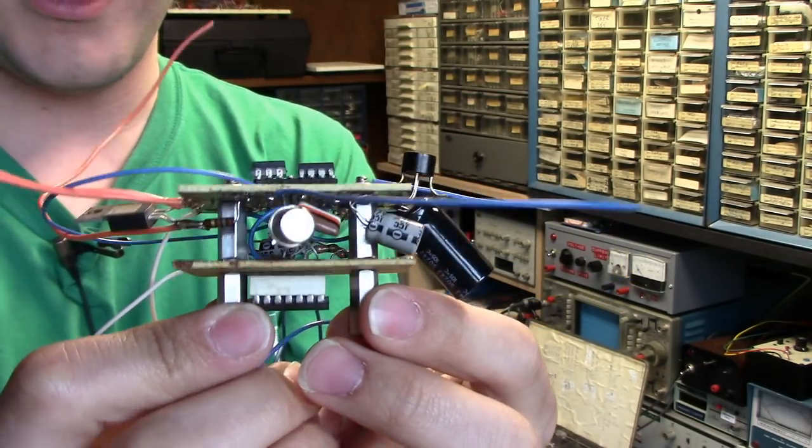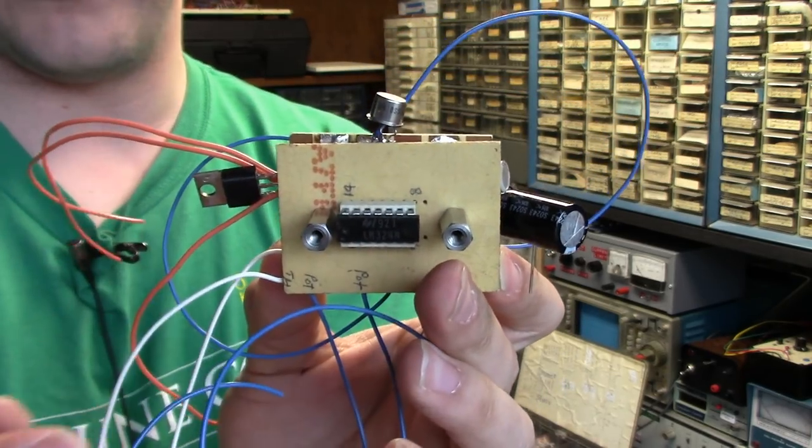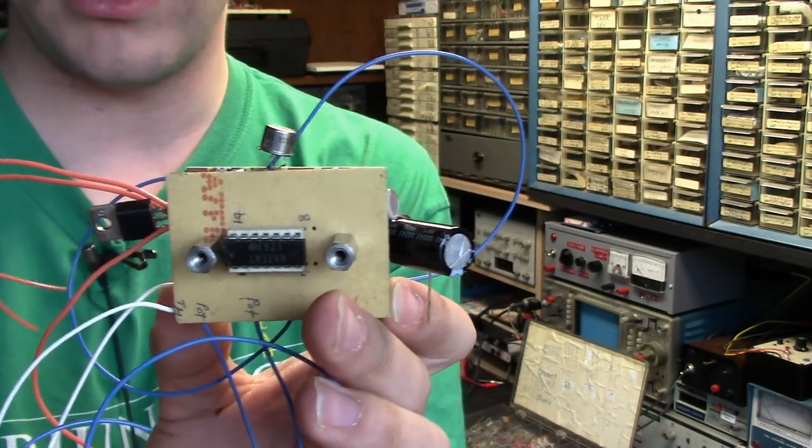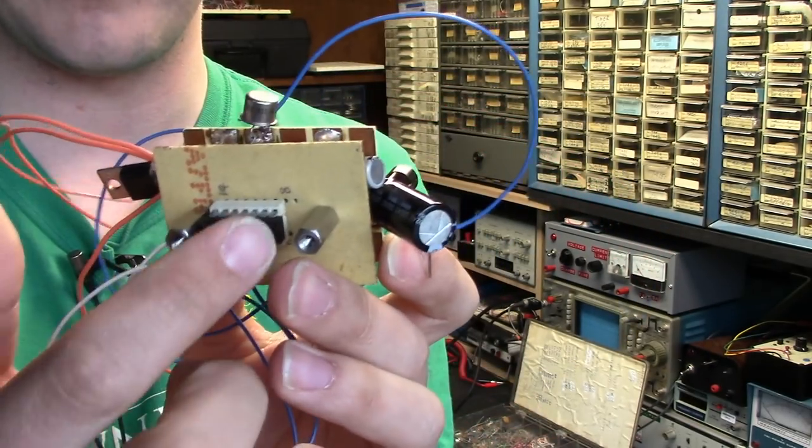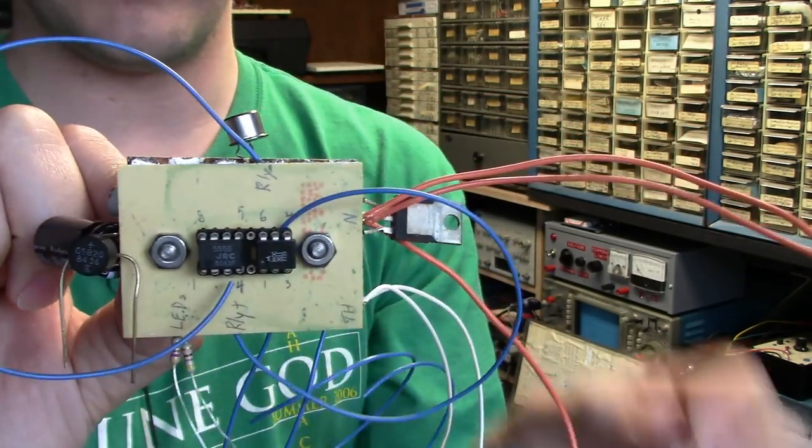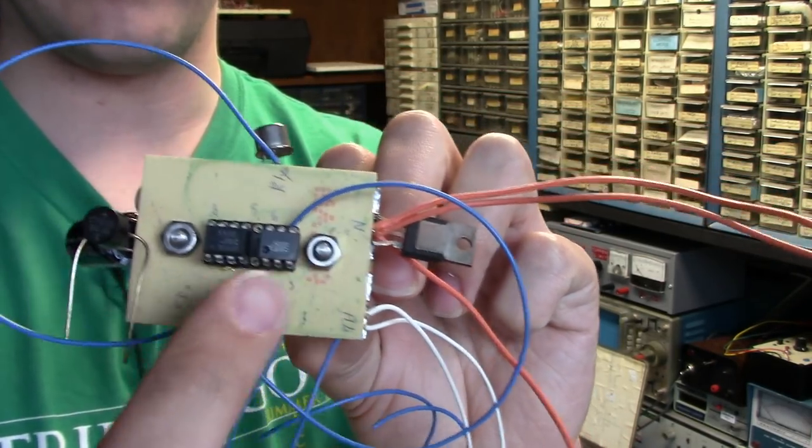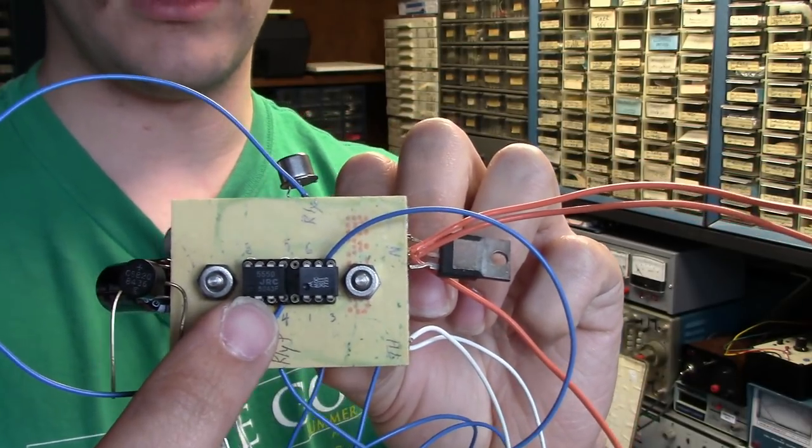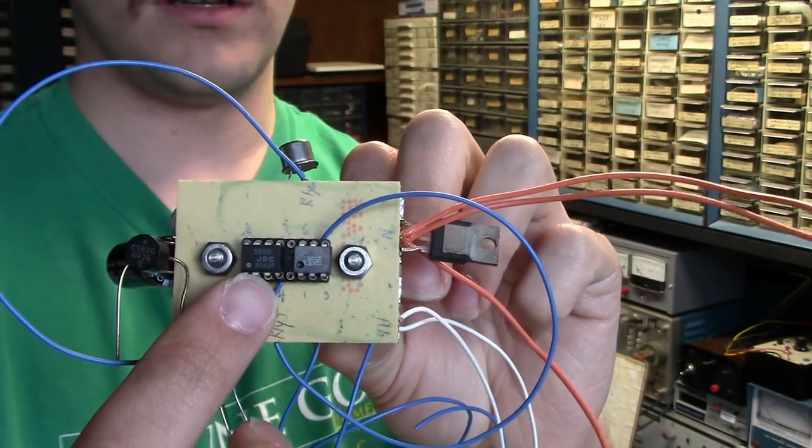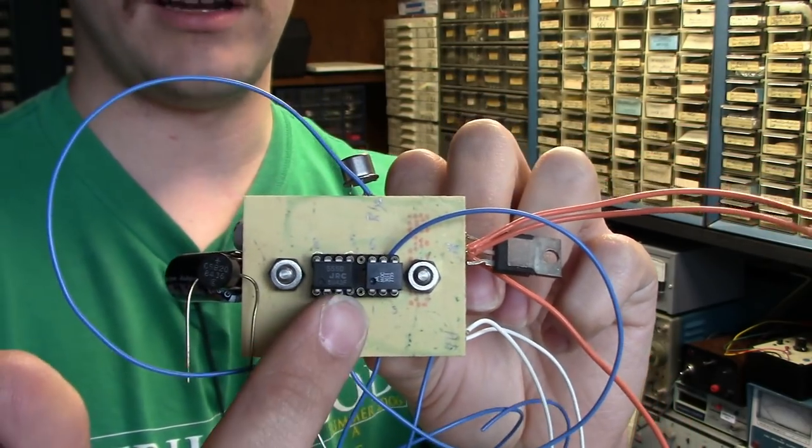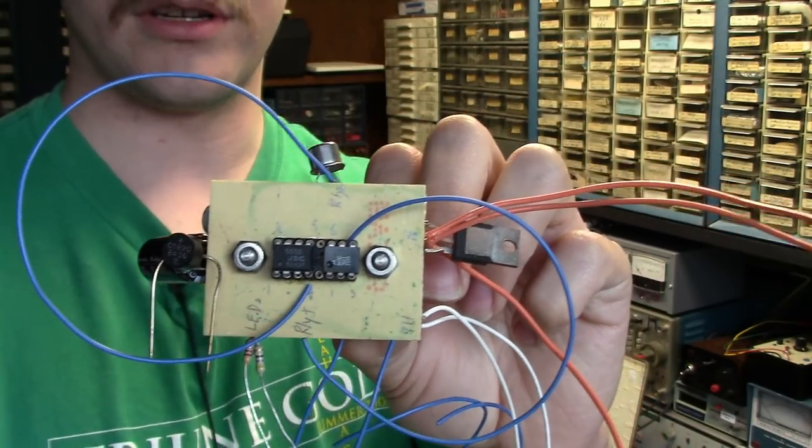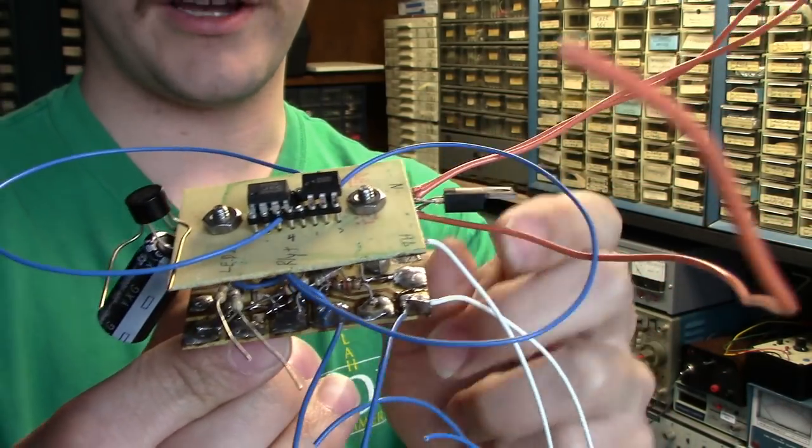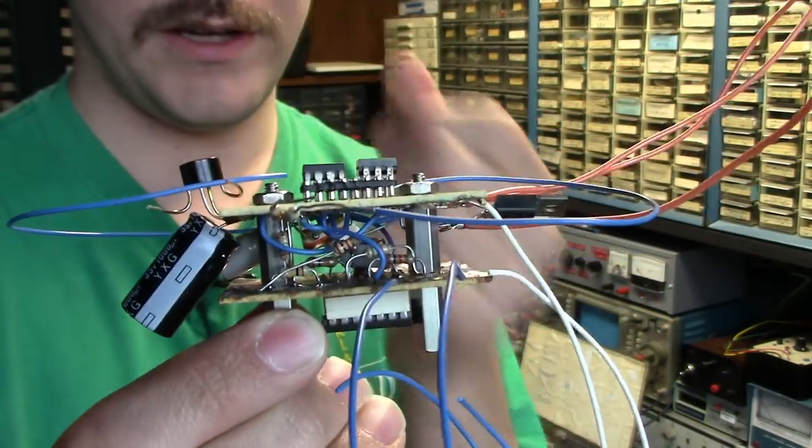It's got an LM324. The original schematic called for a 358 but I don't have any lying around. LM324 is a quad op amp while the 358 is two op amps, so two op amps in here aren't even being used. Then I got a 555 here as a one shot. It turns the iron on to allow it to warm up when you first turn on the device, and after about a minute and a half it will go into controlling mode. There's an opto isolator here for pulsing the iron and a transistor to drive a relay.